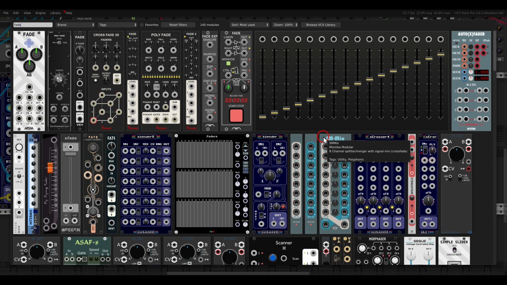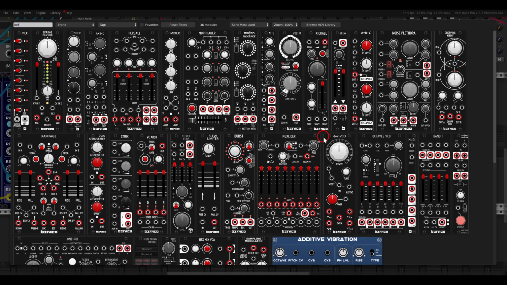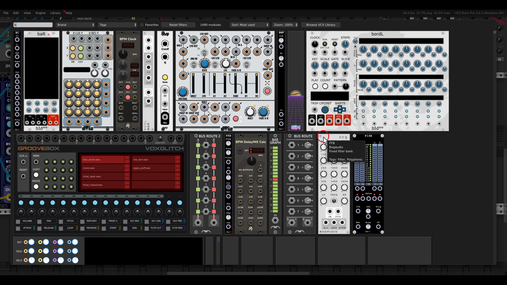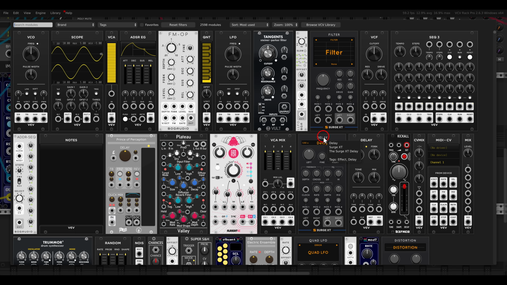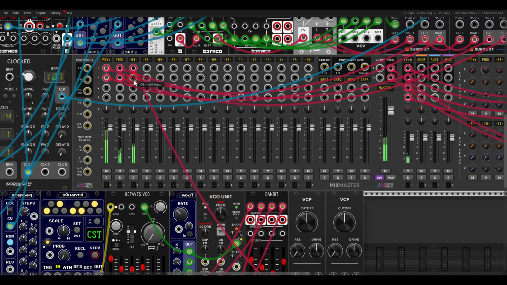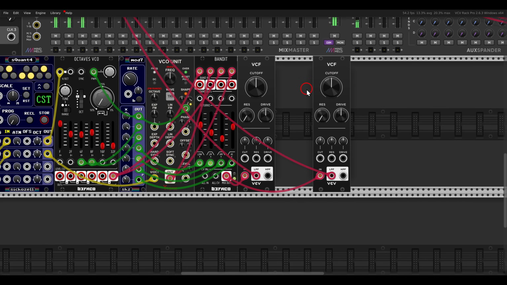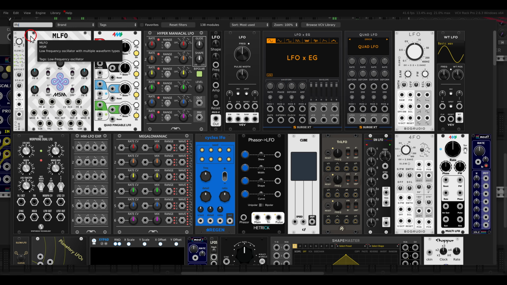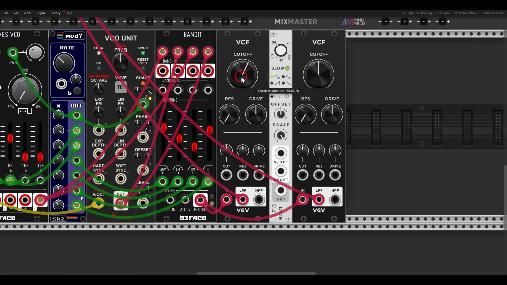So I will use, for example, you know what, let's have a look again at Befaco and see what we can do here. For sure, but I think there is no, like, I don't want to say normal filter, but a usual filter that we can use. So I'm going to use 2 VCV VCFs. I'm going to send a copy, use them in parallel, right? Use them left and right, and then I will use another LFO to modulate.